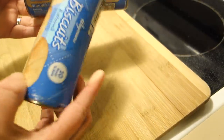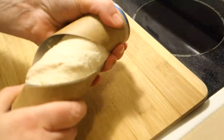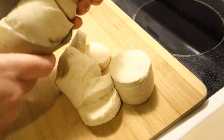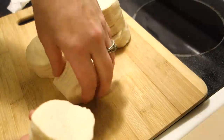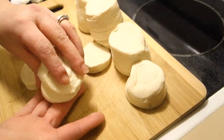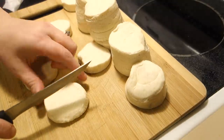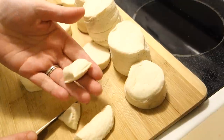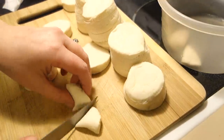So I have 2 of my cans of biscuits. I'm gonna start here. We're gonna open these and we're gonna cut them up. I now have a lot of biscuits, but I want to turn them into more. So, however you feel comfortable doing this, stacking them, I'm always afraid I'm going to mush them into a biscuit sandwich. So, I do take my time and do this one at a time. But I'm going to take a knife and I'm going to cut my biscuit in half and then I'm going to cut it one more time. Sit that there. I'm going to take my biscuit pieces and I'm going to set them in a bowl. And I'm going to keep going.